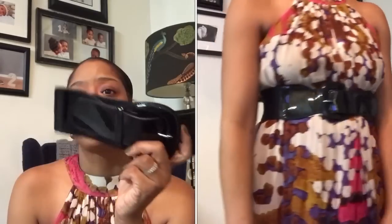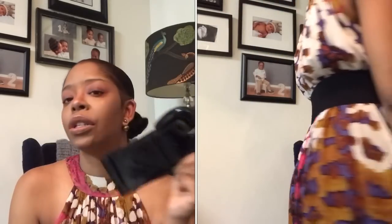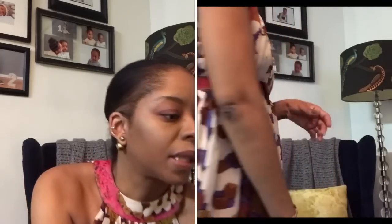Next up is just a plain black patent leather belt with a stretchy back, from Calvin Klein — another staple to have in your wardrobe. I like the big buckle, it gives me vintage vibes, and I can breathe while it cinches the waist in. Calvin Klein may still have this at Macy's. These kinds of belts never go out of style — you'll even find them at your thrift store.